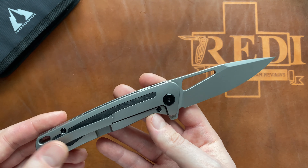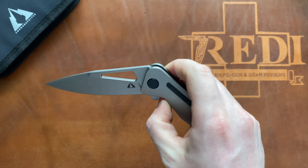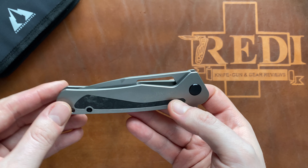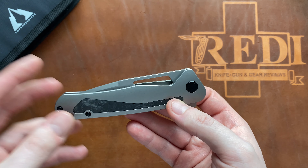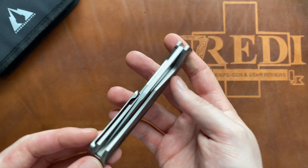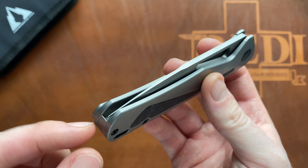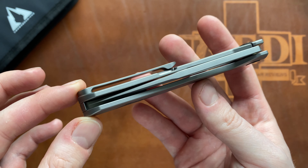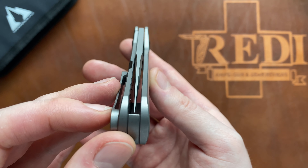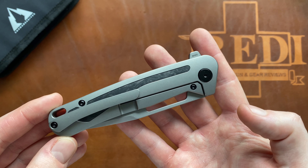It's a little heavier than its blade length ratio might suggest, but it doesn't feel overly heavy — it feels nicely balanced. The overall construction they've chosen is very interesting in terms of how they manage the weight. The blade-to-handle ratio is nicely done, the blade tip goes all the way back, and the centering is perfectly executed on the Spear.